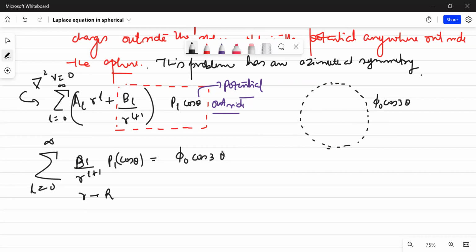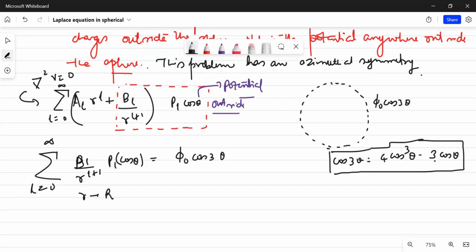And if I correctly remember, the formula for cos 3 theta is this. Even if you forget it, you can do the calculation in your examination from your initial trigonometric classes. You can write it as cos of 2 theta plus theta, and then expand. So don't worry about it. If you forget cos 3 theta in the exam, write cos 2 theta plus theta, use the cos a plus b formula, and you will get the formula quickly. So this is how you write cos 3 theta, and you see that there is a cubic term here. So it will go at least up to P3.